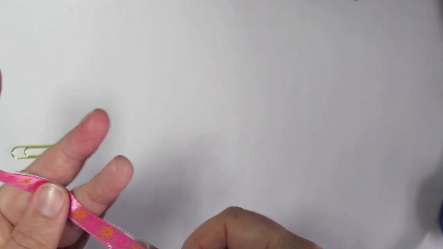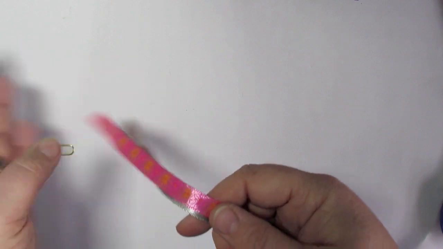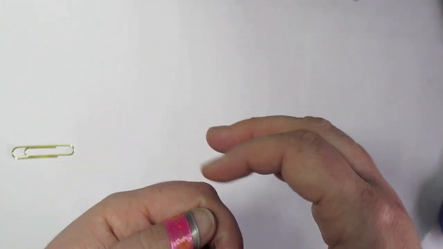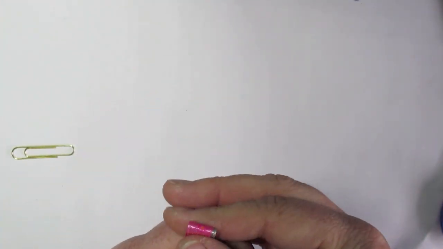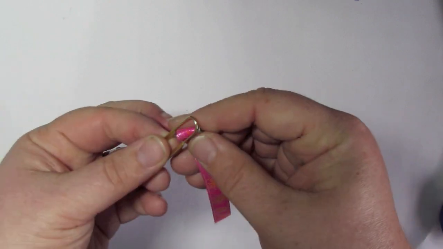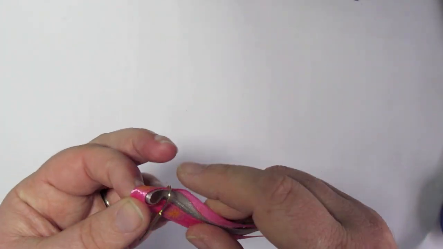So again, you want to take your ribbon, you want to make sure you choose which one you want to be at the front, which one you want to be at the back, all that kind of stuff. You can do as many ribbons as you can fit through the hole and you can tie.